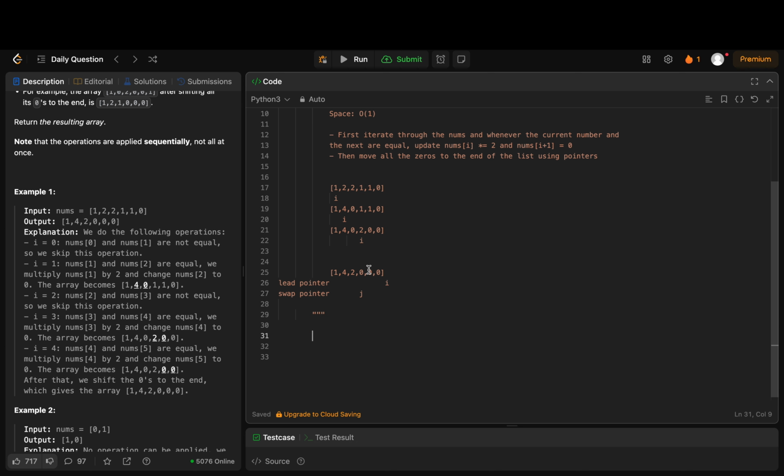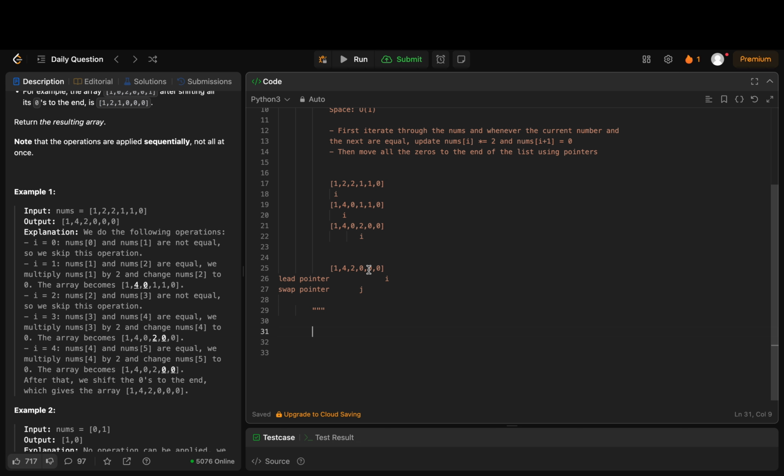First, we iterate through the loop, update the values, and complete the operations whenever two numbers next to each other are equal. So for i in range the length of nums, let's just set it to n minus 1.